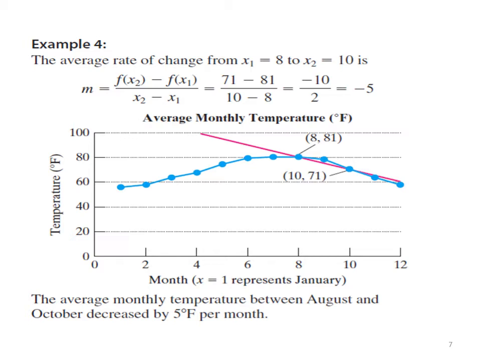The function itself may have different values in that interval, but the slope for the line passing through these 2 points will give you the average change, which for our function is minus 5. The function represents temperatures, but you can explain this result by saying that the average temperature will drop by 5 degrees from the 8th month to the 10th month.